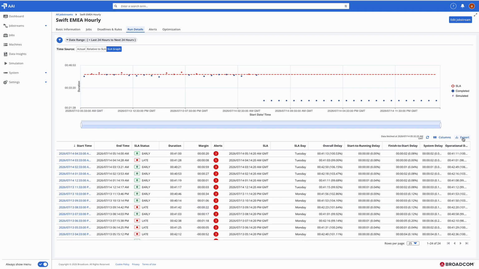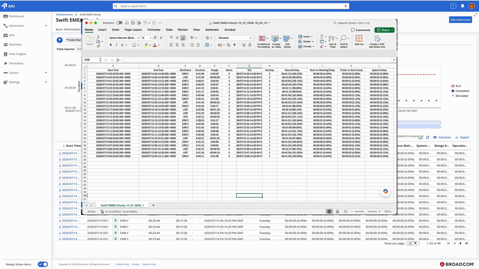Chris clicks Export to save this data for team distribution. To keep the broader operations team aligned, she flags the structural operational lag in a quick status update, attaching her findings. With the initial triage completed and the team alerted, she prepares for the final step, drilling into a single execution's Gantt chart to locate the exact operational bottleneck.